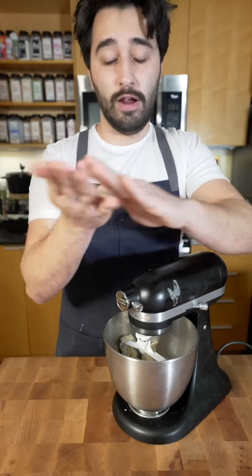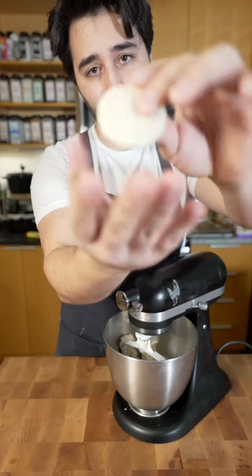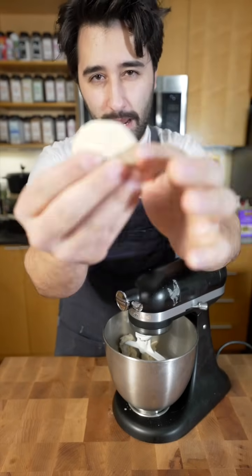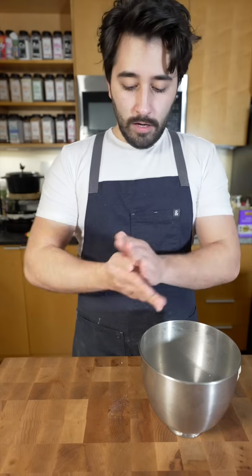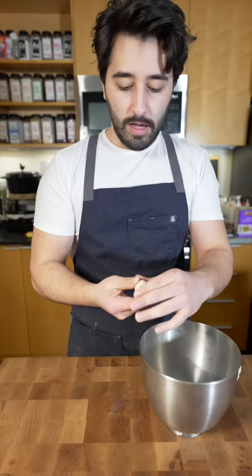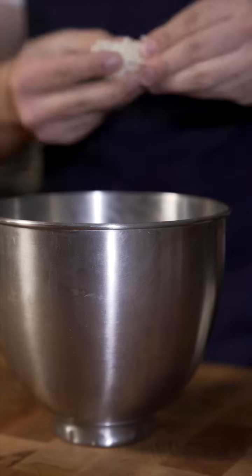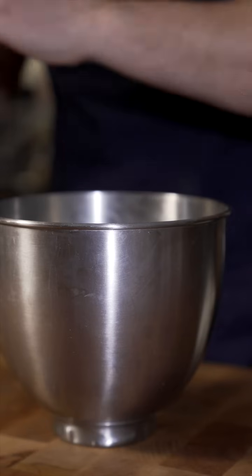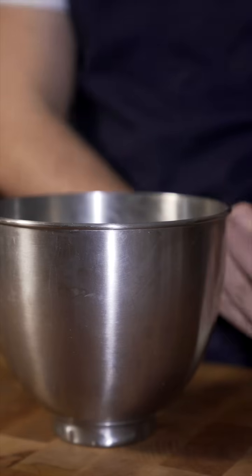Now, if you've done this right, this is the texture that we should be getting. It shouldn't be sticking to your hands. It should be smushing well. It should not be cracking on the corners. If it's cracking on the corners, it's too dry. Add a touch more water. Now, if you want to be super consistent with these, you could just weigh them or use a little scooper or something. I just eyeball it as well. Go ahead and toss it into another container, like a bowl like this, and make sure to keep it covered with a damp towel so it doesn't dry out while you're cooking them.